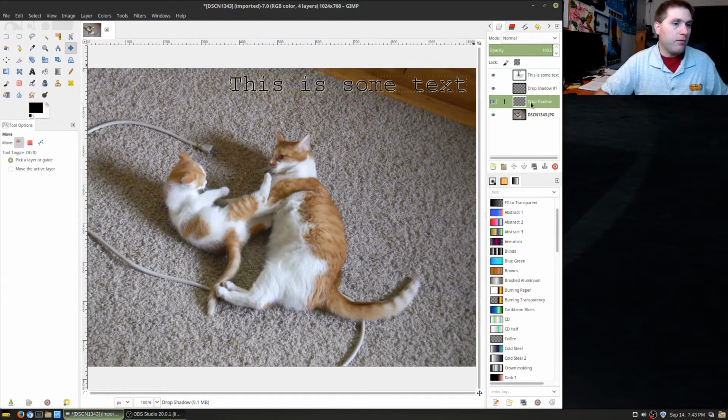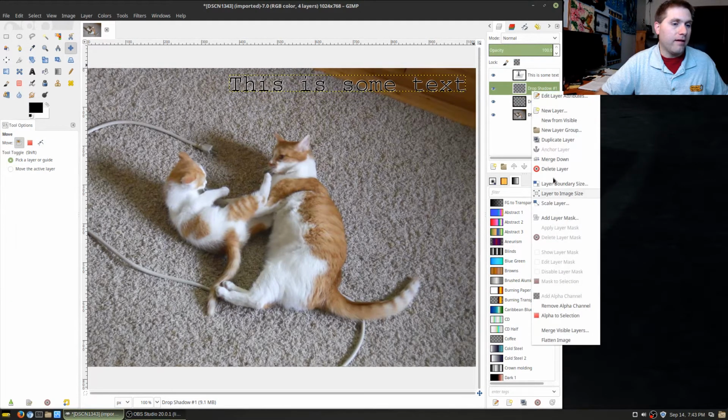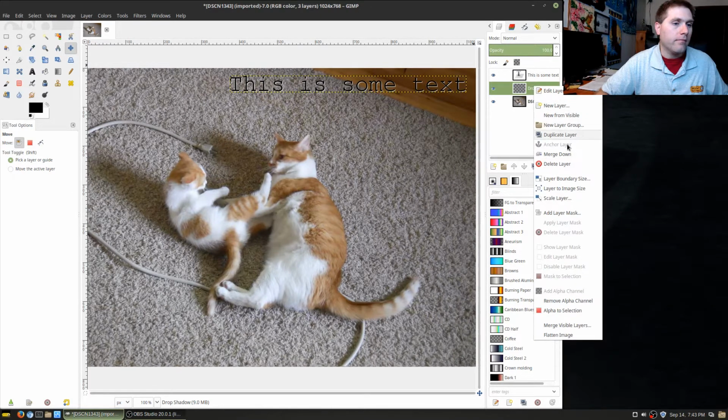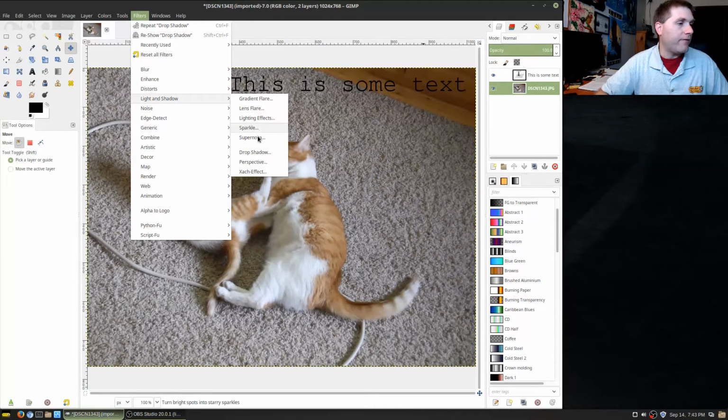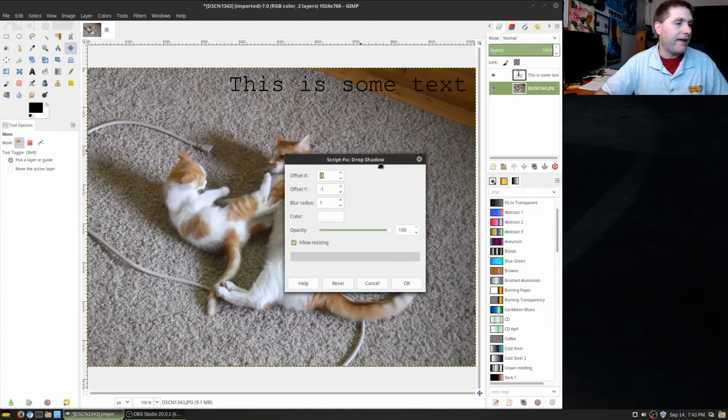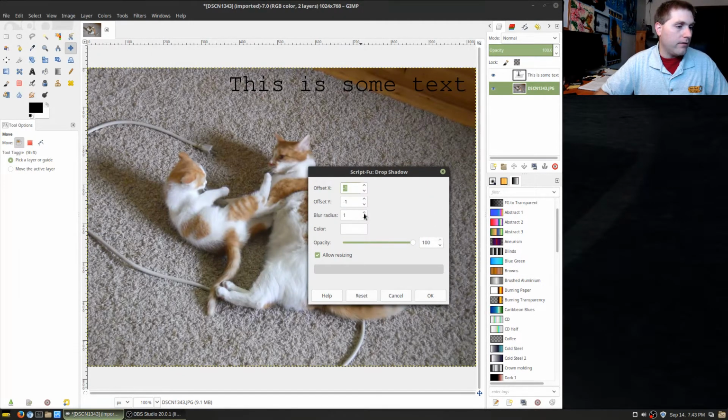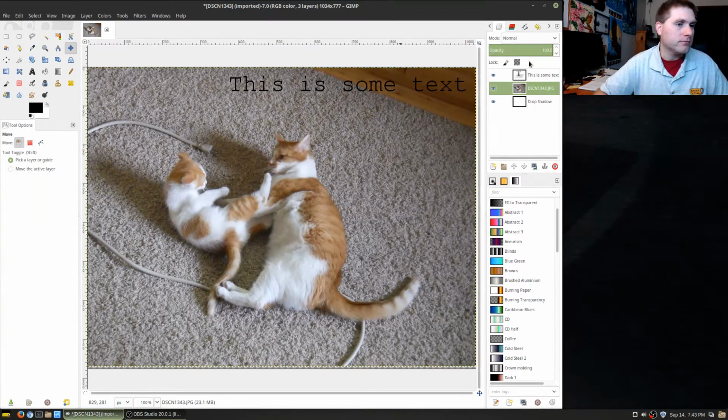Let's go ahead and just delete both of these layers here, because the next thing we'll do with our filter is just have a quick look at things like your blur radius. So this is how blurry it actually looks. Let's go ahead and put that back to 2 and 2, so 2 down and 2 to the right. Do a blur radius of 5, push OK.